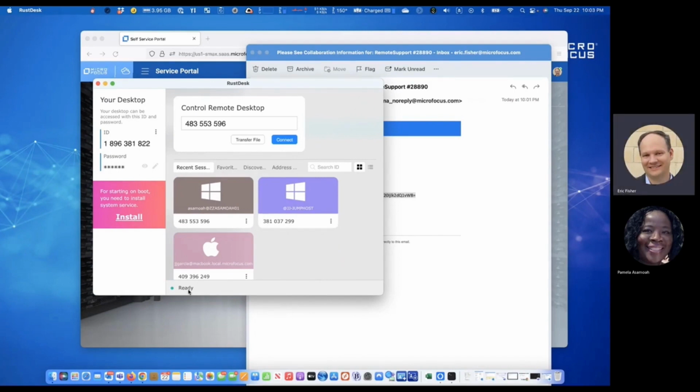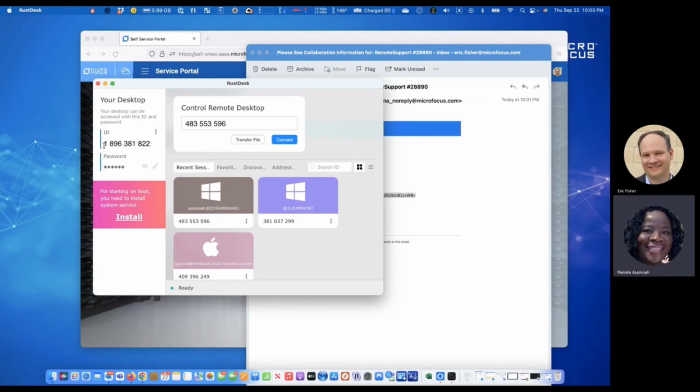I'm ready to go here on this side. So now I just need to wait for the technician to connect to my ID number. So I'm going to call up the technician and let them know, hey, Pamela, I'm ready to get some remote help to solve my printer problem. Can you go ahead and make a request to connect to my computer? Yes, so I'm connecting now. This connection in progress.